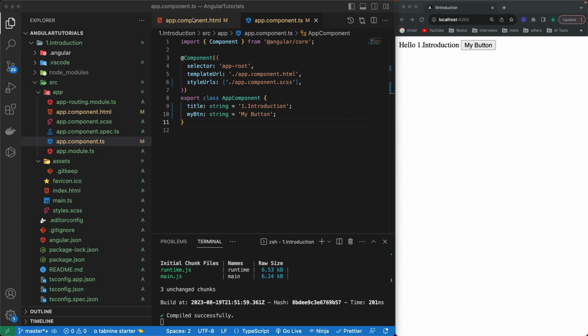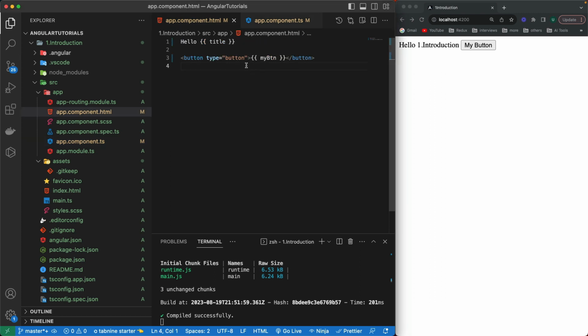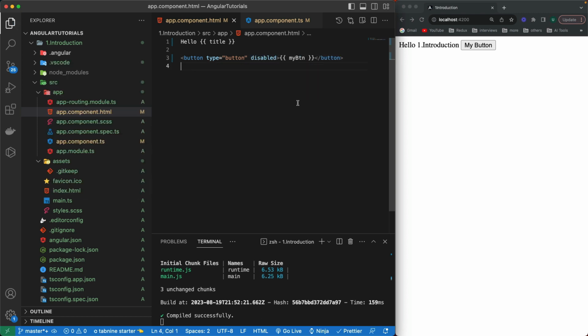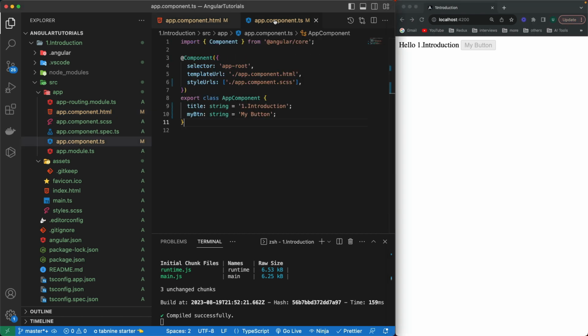Let's now move further and do the attribute data binding, and inside it, let's say that we have a property, or an attribute you can call. Let's say it is a disabled property. Okay, if you have learned HTML, you might have this understanding. On the right side, you can see that we have this button disabled. But how can we add this property using the variable in this component?